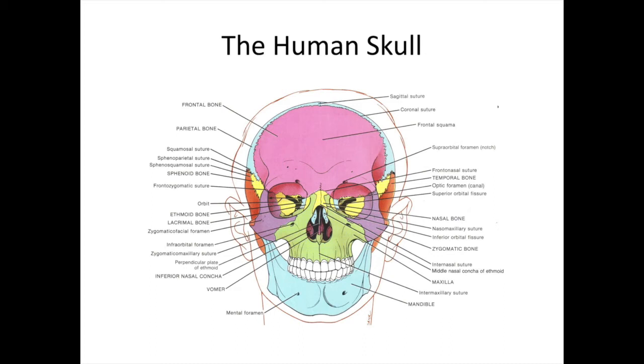So, as I said before, there are paired and unpaired bones of the human skull. One of the most important unpaired bones of the human skull is the frontal bone. And of course, in terms of its overall growth and development, it develops into a left and a right half, again, oriented around that anatomical plane of the mid-sagittal region. The frontal bone forms the upper edges of the eye orbits. It also gives us an understanding of the shape and overall physical nature of the forehead.